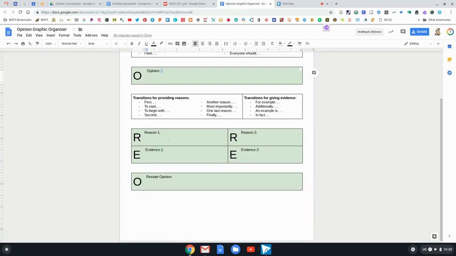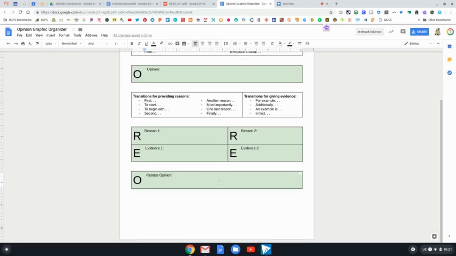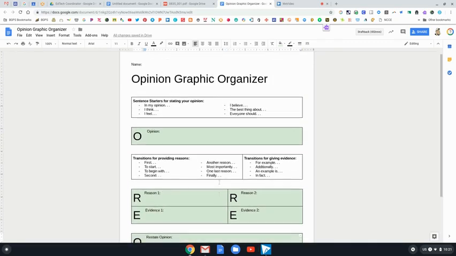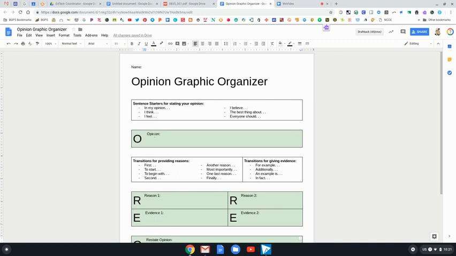different pieces. One of the things that we recommend is that any place that the students are going to be typing, we change a different color. You can choose whatever color, like here it's green, and anything that's an instruction or material that the students need to read remains white. So this is just our example of an opinion graphic organizer, and I'm going to go through the steps for how to make a different version of an online worksheet.